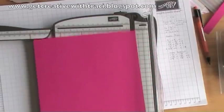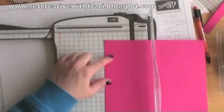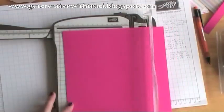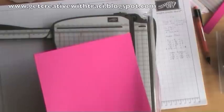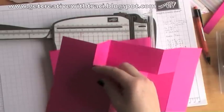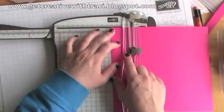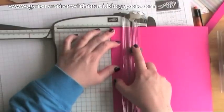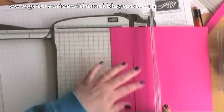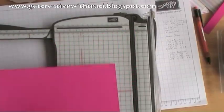Once you've done that, you want to flip this round to the portrait side and we are going to go one and three quarter inches in. Then you want to cut a line going from your two inch score line all the way through to your six and a quarter one. We're going to be basically cutting from the first score line on each end, so you just line it up and cut all the way down.